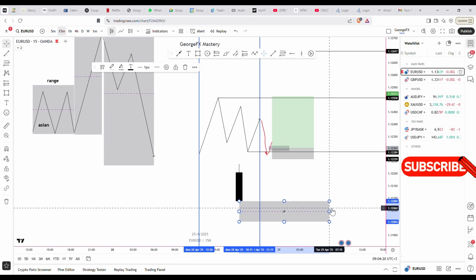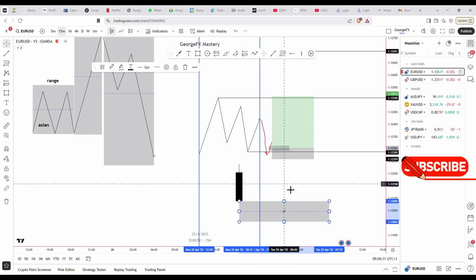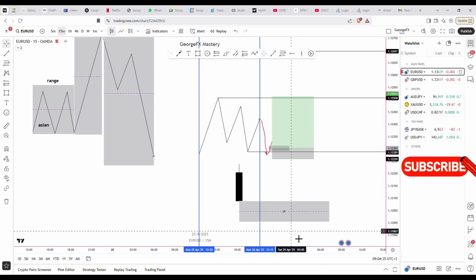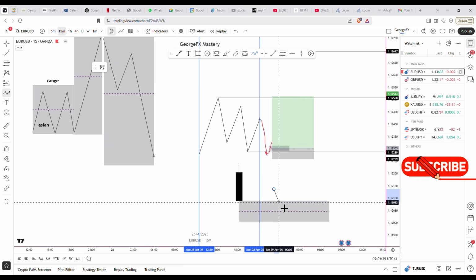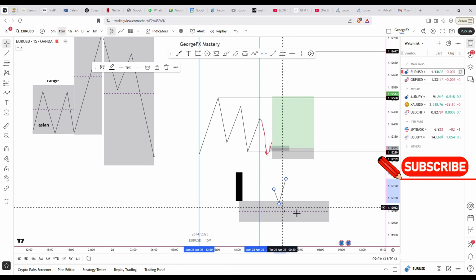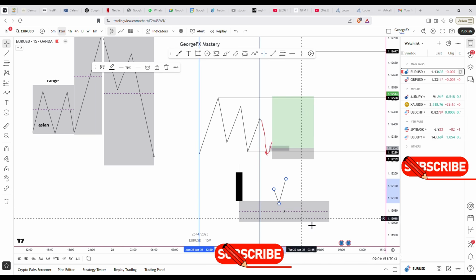Okay, these are things I've learned from the market, so I'm just telling you. I've traded this model for a year plus, since October 2023 until now. So when you're having this kind of scenario, you do not expect price to get all the way to this low. Price will always get here and then start buying.